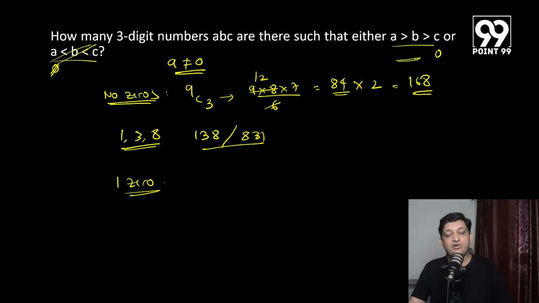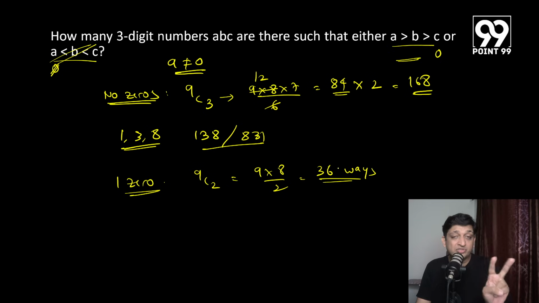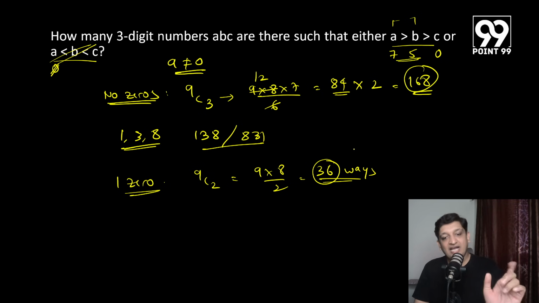Now if C is equal to 0, I need to select 2 digits. So out of the remaining 9 digits that we have, I will have to select 2 digits. So I'll be able to do that in 9C2 ways, or 9 into 8 by 2, or 36 ways. So these are the number of ways in which I'll be able to select 2 digits. But now I will be able to arrange those 2 digits in only one manner, because A greater than B. So if I have selected, let's say 5 and 7, my number will be 750. It cannot be 570. So that basically means that I will get only 36 ways of doing this if there is 1 zero present, and 168 ways in which I'll be able to do it if there are no zeros present.